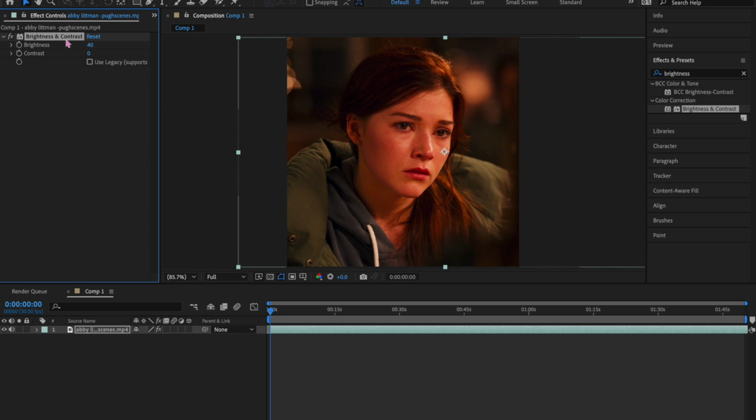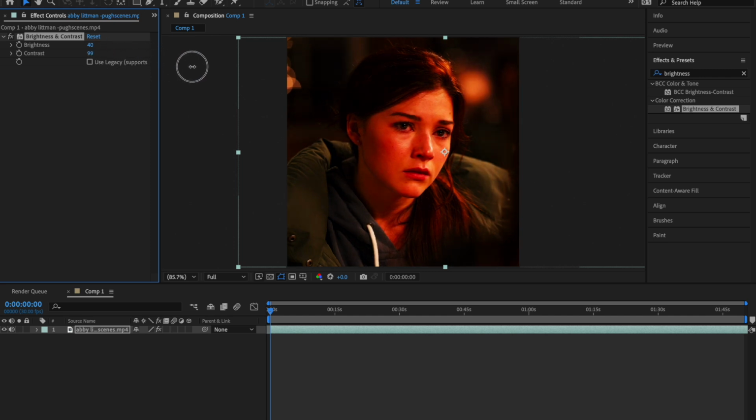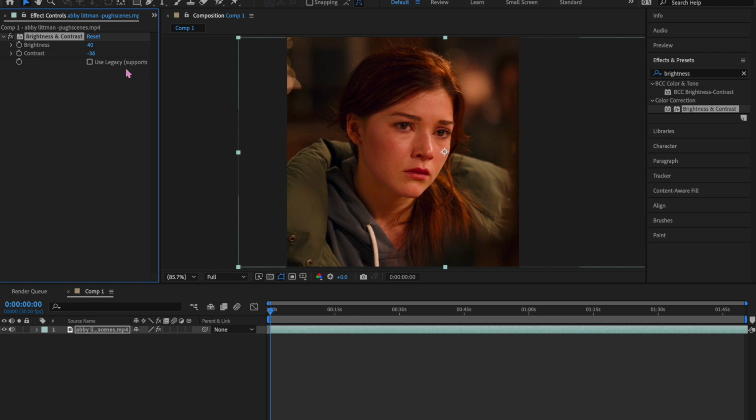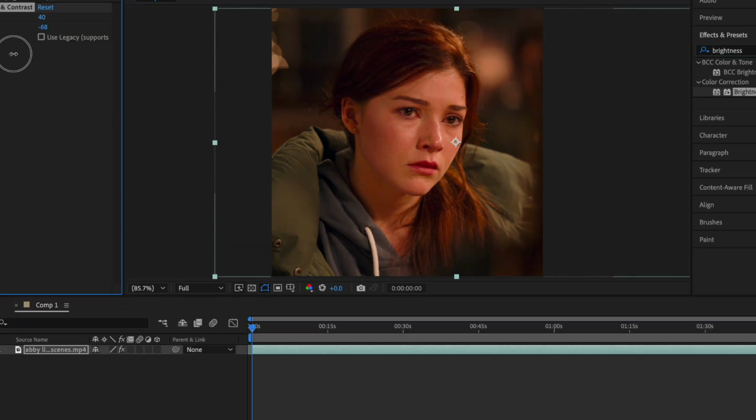And then for contrast, I love a dark look with contrast, but too much is going to make it look like a toasted oven. I don't really know how to explain it, but don't do too much. I'll do between 20 and 30. 20 is on the basic end, okay? I rarely move it down because, like, what is even happening? It's like taking the life out of her.